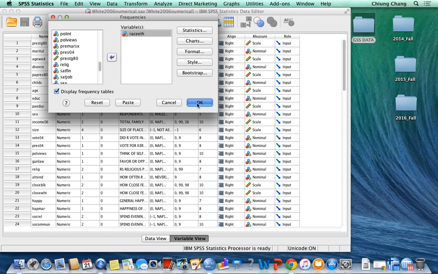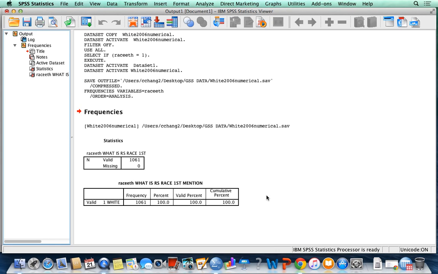You click OK and then look at the output to see if that shows white only. If it doesn't, that tells you this is the wrong data set. Then you redo it again, okay? So, okay, now we have finished the data selection to select the white group only.